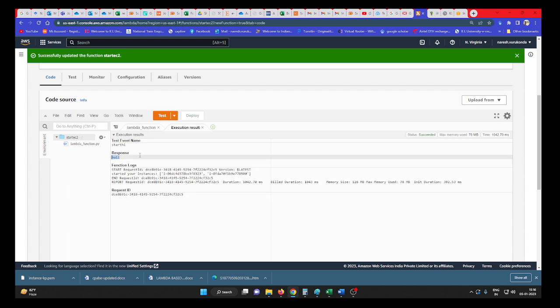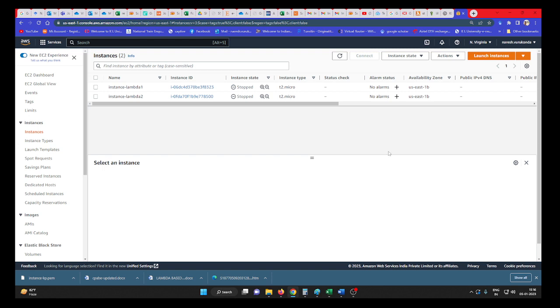Yes, you got the response as none. You can see the magic here in the EC2: it is in the pending state now, slowly converting from the stopping state to the pending state, and it is going to be in the running state. You can see the changes happening here in your EC2. Like this, you can stop your EC2 any number of times, as well as start your EC2 any number of times, just by triggering.